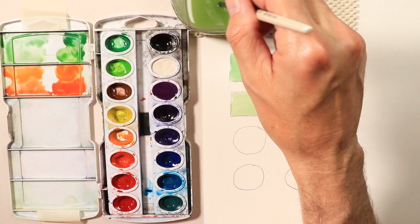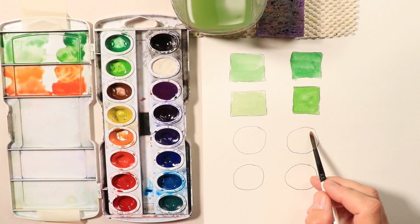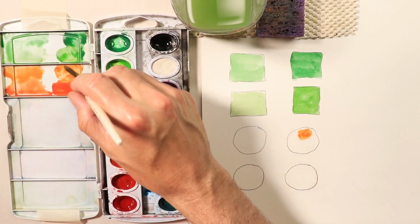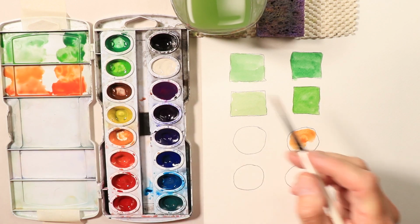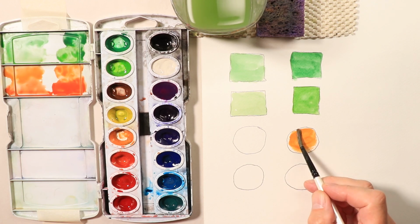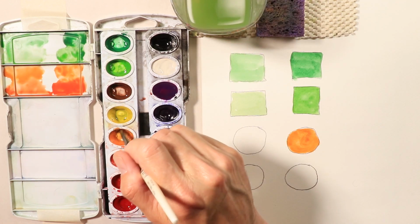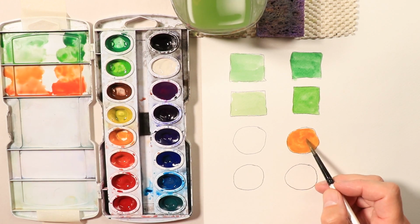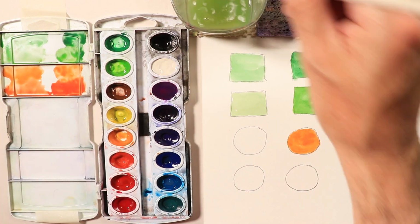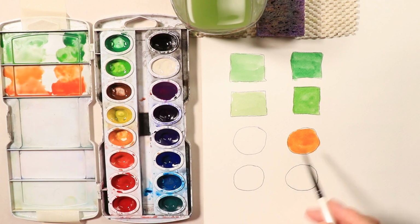Again, I just rinse off the brush, dry off some of the water, and then go over to the palette and pick up the pumpkin orange over here, and we'll do that. We might need a little more paint over here. I'll go straight into the paint like that. And incidentally, you can go straight to your palette if you want to. If you already have your colors mixed over here, you can still go in here and get straight paint. But the key is you will already know what color you have. We already know we started with this color, and then we match it and go, oh yeah, that's the right color right there. Good, good. Right across over here.